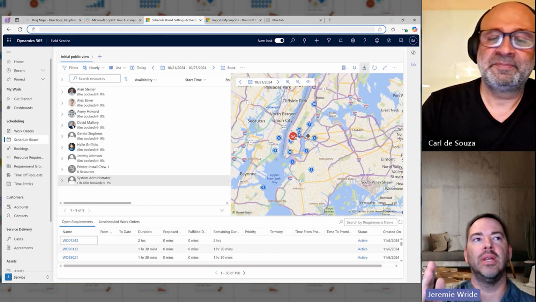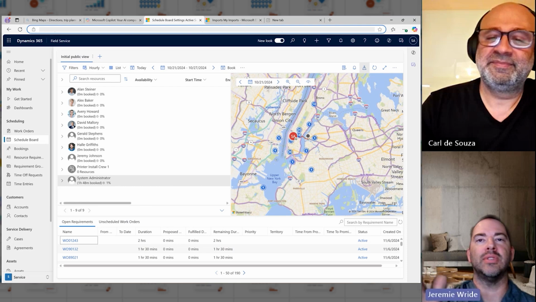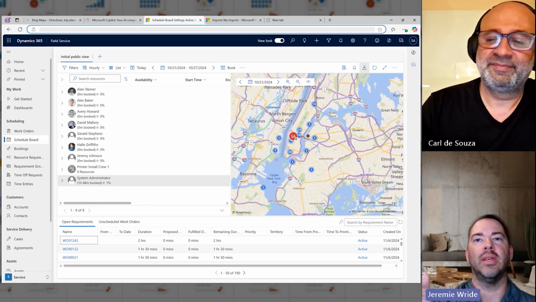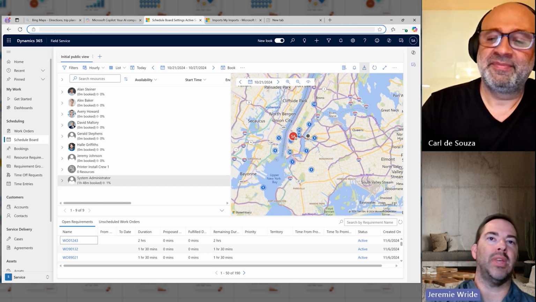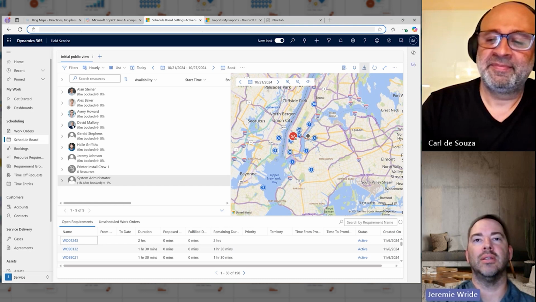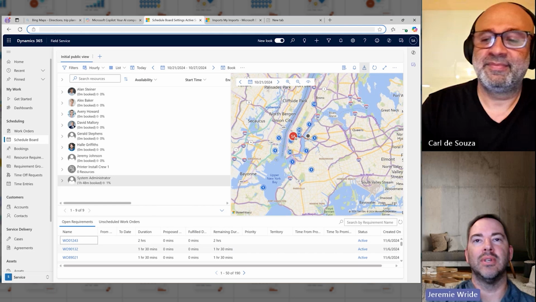If we wanted to use the same concept to import our frontline workers, we could create a list of frontline workers that we would then import doing the same thing, and you can leverage Copilot to help you do that. And then once you've got the work orders generated, then you can manually schedule it. You could use RSO to auto book those, or you could even go back to the same process and create bookings for those resources and work orders that you've imported as well using the power of Copilot.